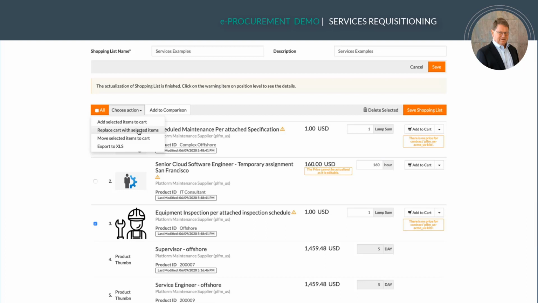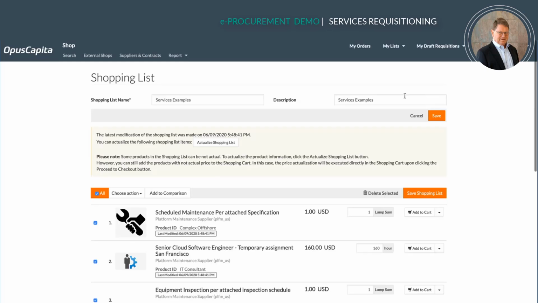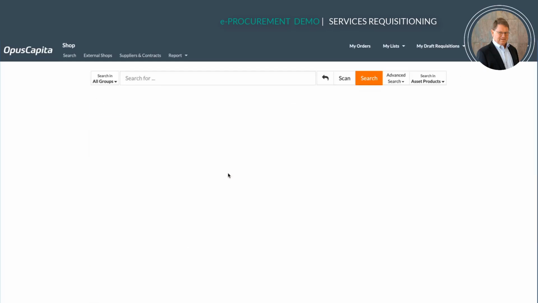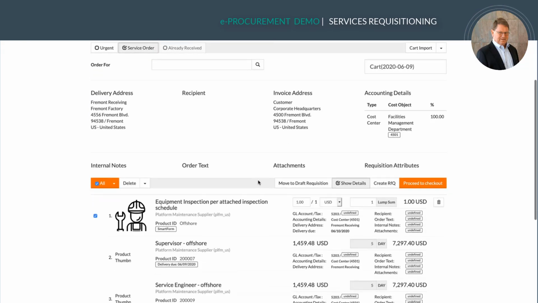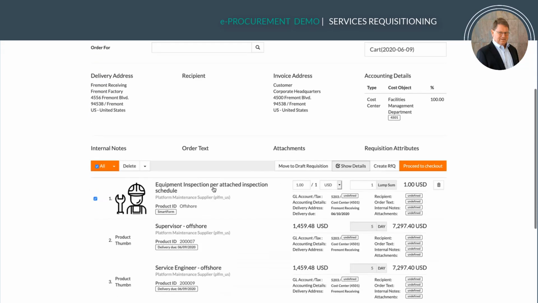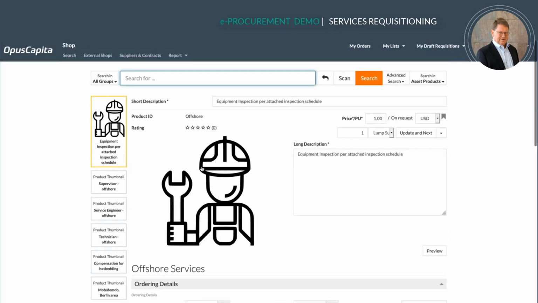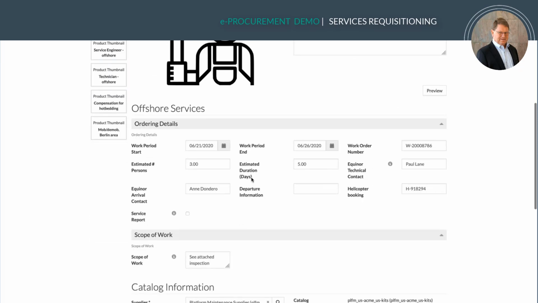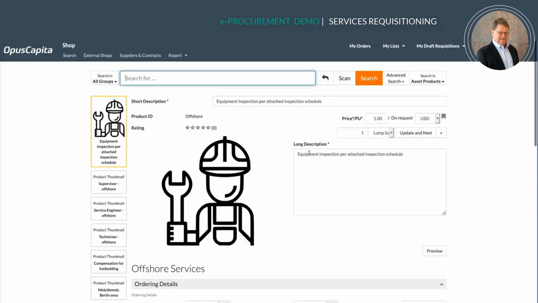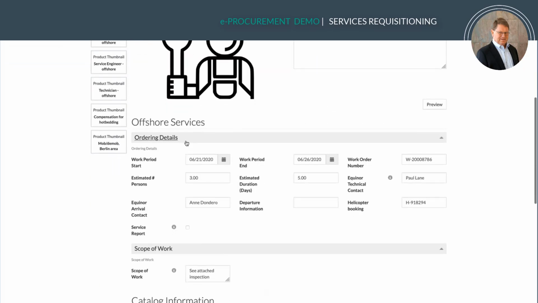In this case, we structure the item into a kit. If I actually look at this kit, you can see I have identified what's needed when you're bringing somebody on board. You've got to fill out the description and what they're going to do, and they have to fill out an offshore services form.